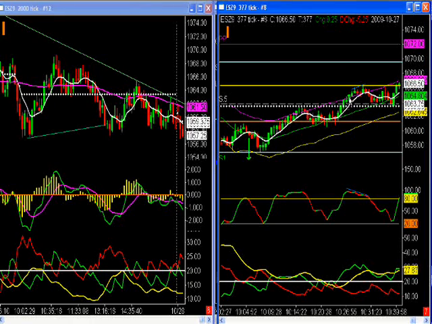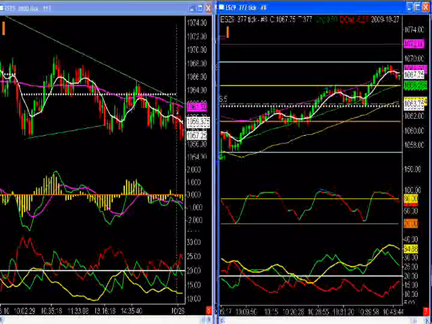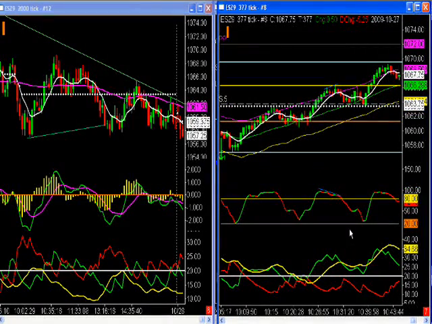Same thing here. You get closed outside the channel here, and you've got the close from the previous day right above you. So you're above 20 here. You get in here with that right above you. So for me, I'm going to wait to get through those areas and then look to enter. Again, totally up to you how you want to do something like that, but I just want to point out that just because you're closing outside the upper channel doesn't mean that you're going to get through that area very easily.